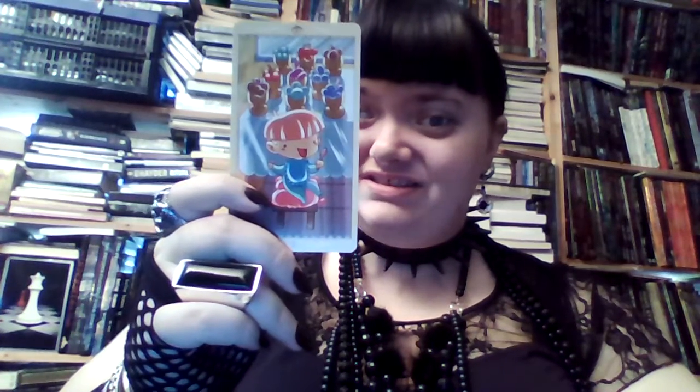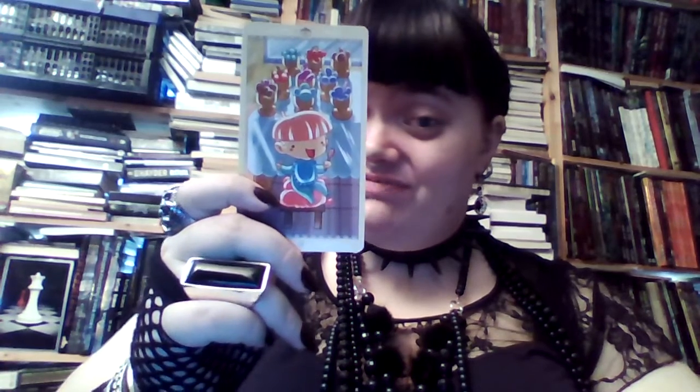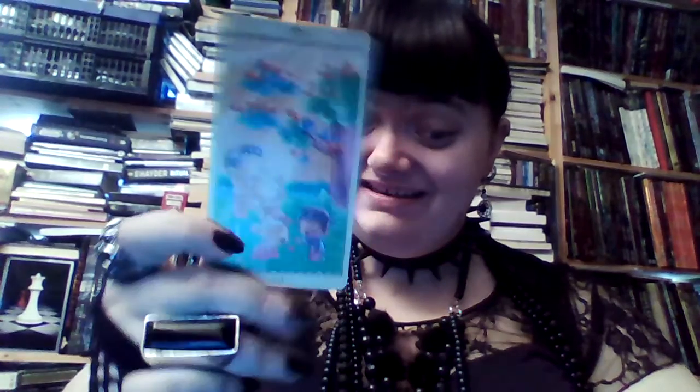All in all, I am very pleased with this deck. I can't really point out a lot of faults. And I like it a whole lot more than I thought I would. I thought this would be just some sort of novelty deck in a style that I don't really like. But instead, this is one of the decks I've bought recently that I am really looking forward to start reading with, because while very, very cute and very childish in a way, it is also very well made. The symbolism is great.